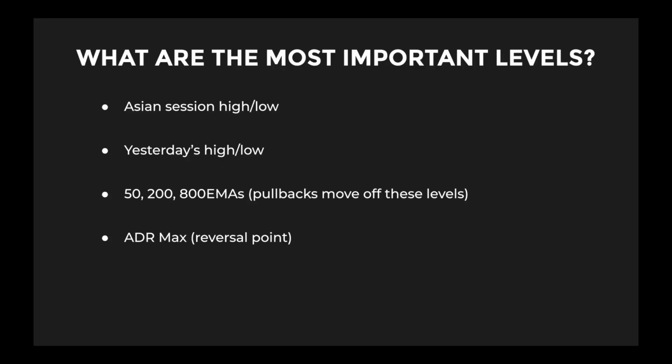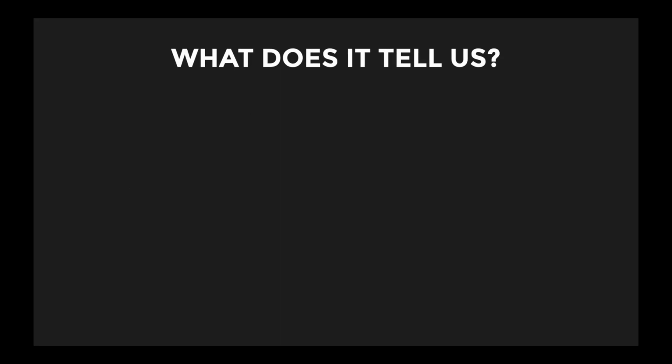A lot of people get this confused. ADR Max means average daily range is maxed out. If EUR/USD's average daily range is 65 pips and today it has already moved 65 pips, that could be an area where, if you find divergence at that ADR max point, we might see a retracement. Since it maxed out its ADR, it might need to pull back in whatever direction it needs to retrace that move within the average daily range. So write these levels down. They're going to come into play when we get into the markups later in chapter 3 and chapter 4. Remember these four bullets as your four most important, key levels for identifying divergence.